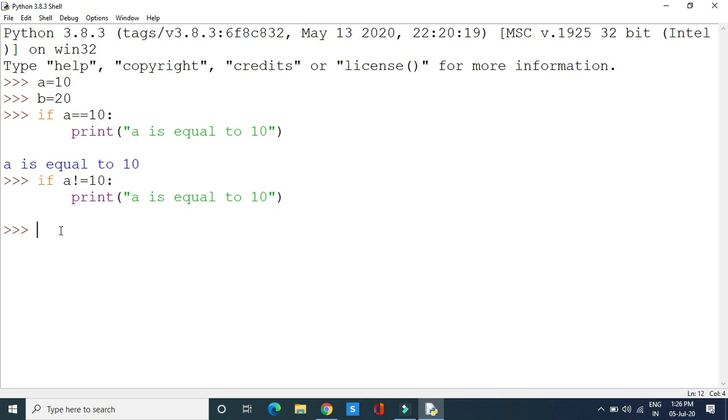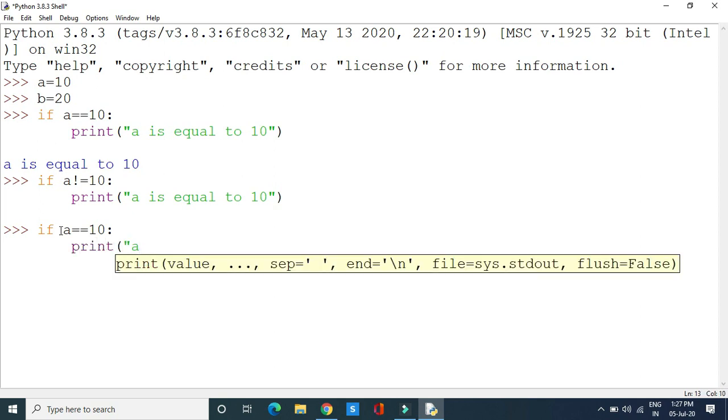Let us try to see this example. If a is exactly equal to 10, keep a colon, print what I want to print. I want to print a is equal to 10.